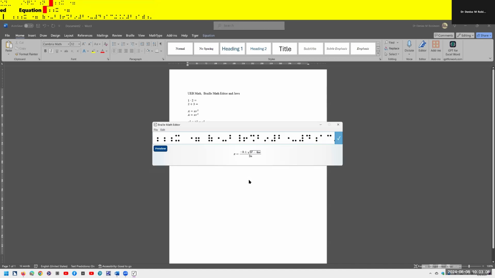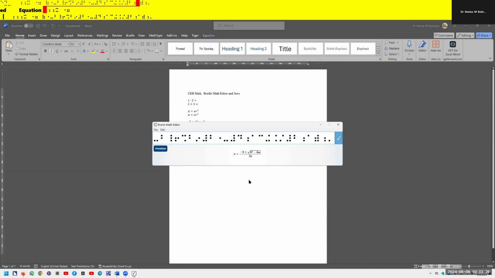Braille Math Editor. Equation edit. Type in the math expression. Press insert. And I'm going to hush them up. Now, I know that the A is at the very end of the formula, or closer to the end than the beginning. So I'm just going to hit End. Then I'm going to right arrow and find that A.